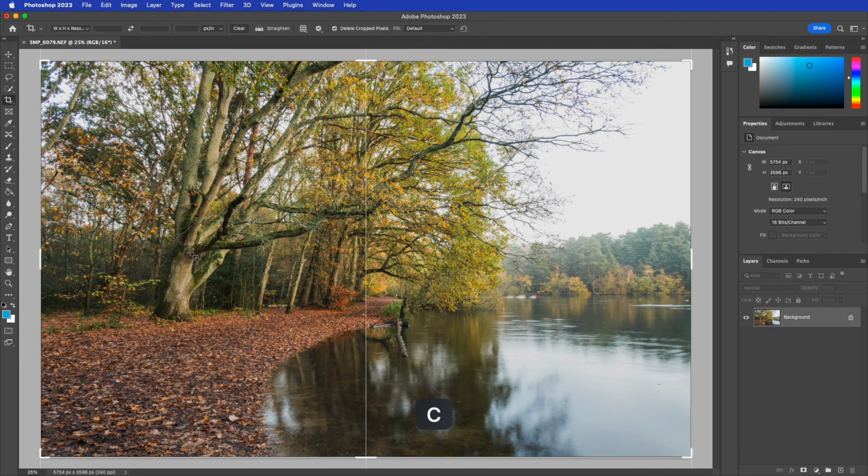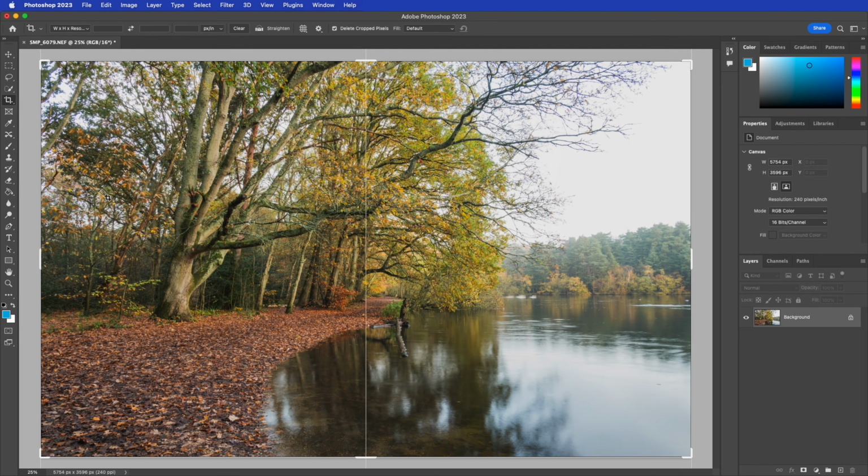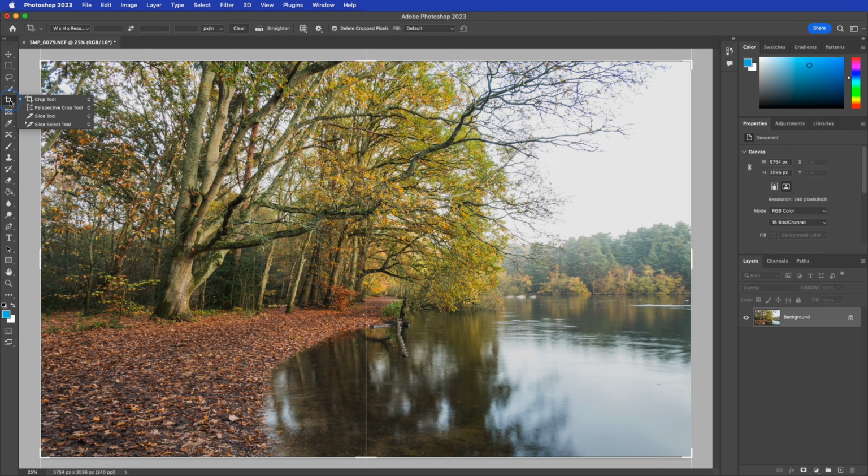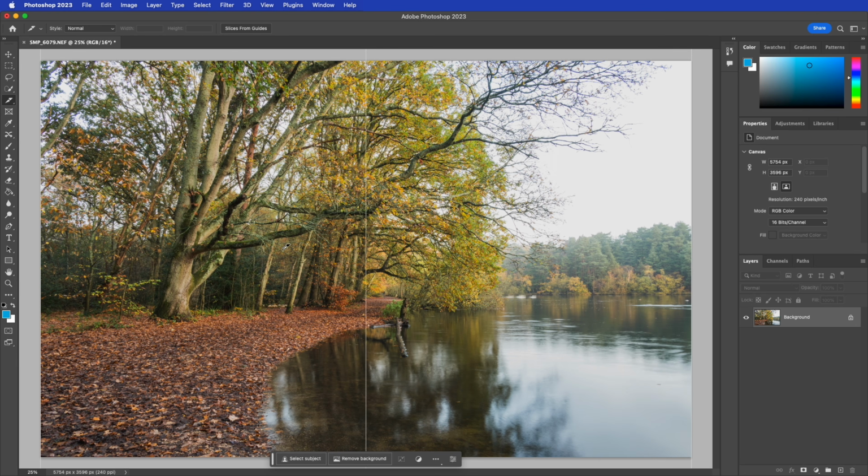Now we need to use the slicing tool, which you can find in the menu on the side. So either press the letter C, that might bring it up for you. What we need to be careful of here is that there's lots of different tools within Photoshop that all have the shortcut C. So on the left hand side, it could well be hidden behind the crop. So you know what the crop tool looks like, it's this kind of square one. So if we press and hold on here, then you get more options for what's behind that tool. And then this is the slice one. So that's the one that we want.